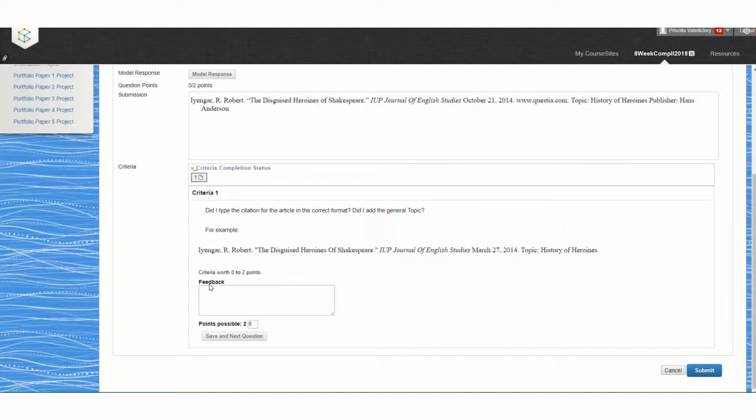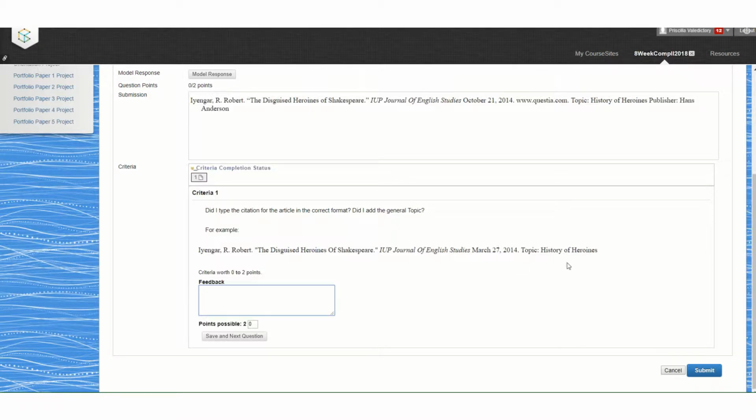You can assign as many points as you think the entry deserves. So, for example, this particular criteria is worth 2 possible points. And then you can leave feedback. You can give something encouraging. You can tell the person they need more information.